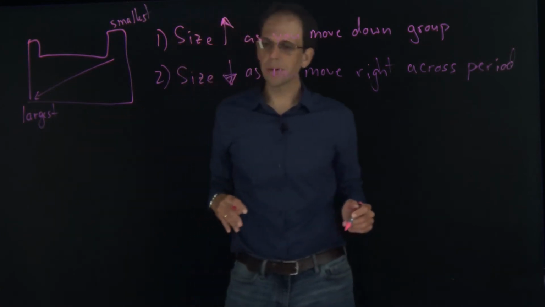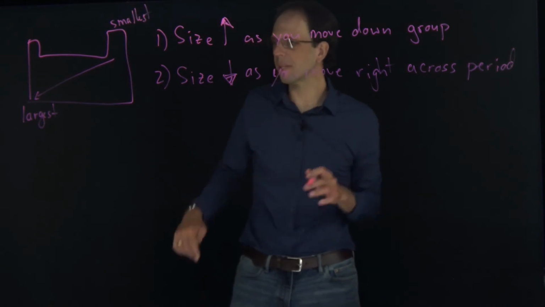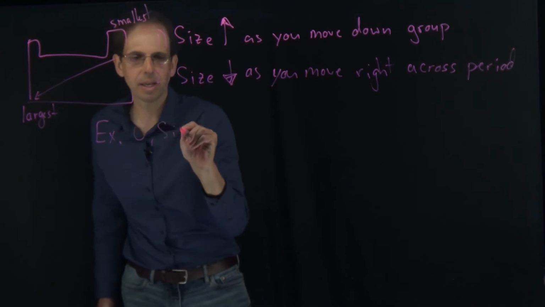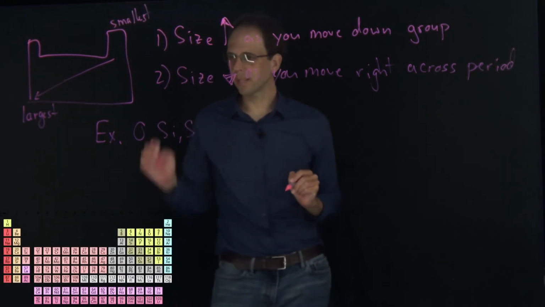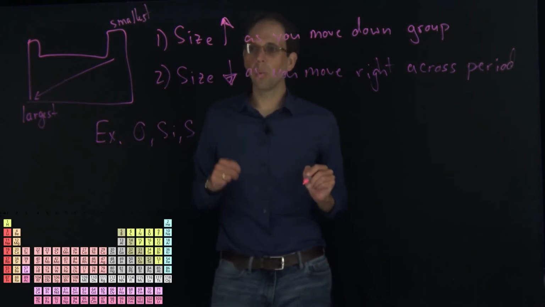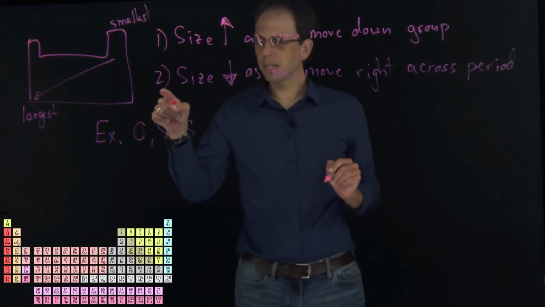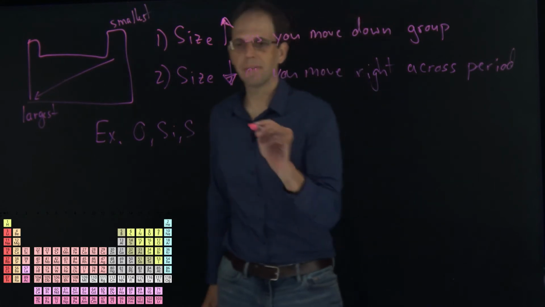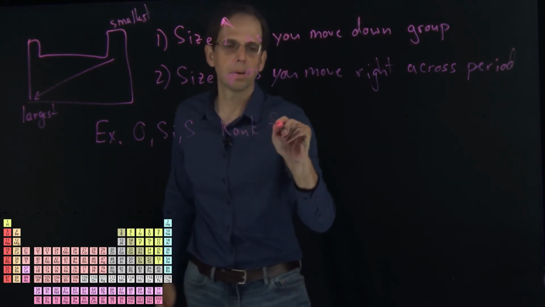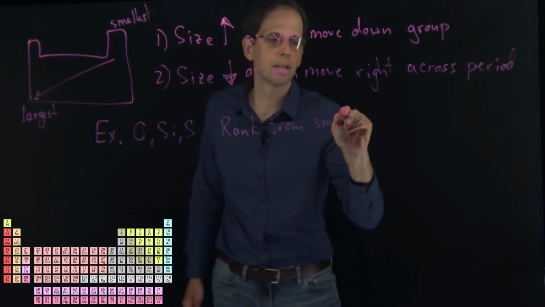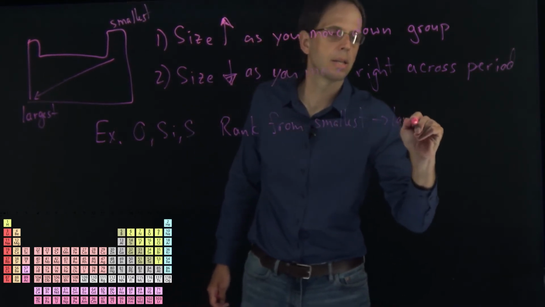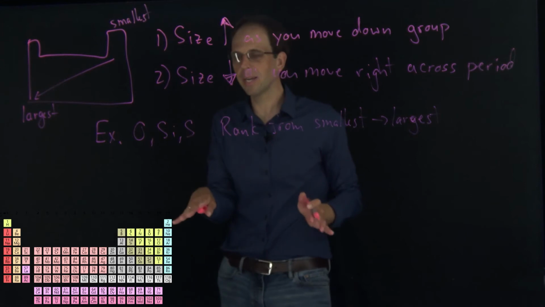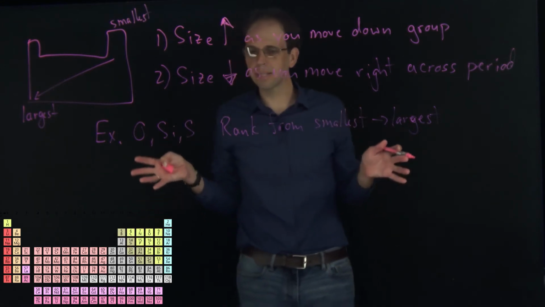And so using this, you can go ahead and try to do some examples where we try to estimate the relative sizes. So for example, if we take oxygen, silicon, and sulfur, and you can look at the elements in the periodic table right here, what you see is that oxygen and sulfur are in the same group. So actually, let me back up. The strategy here for ranking the size of these, we're going to rank these from smallest to largest. The strategy should be that we're going to look for pairs that we can determine readily, and then based on those pairs, put everything together to get an overall trend.